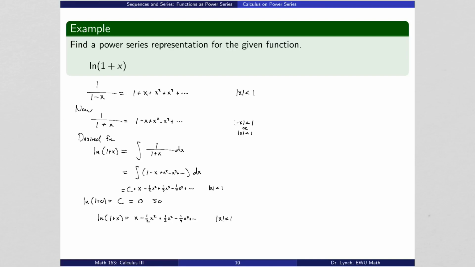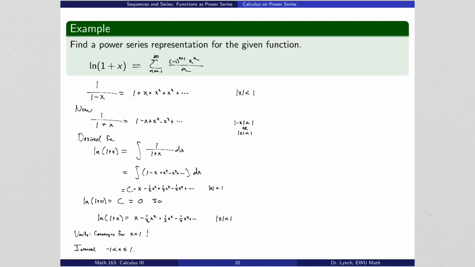Now, as an exercise, I'll let you identify that this series actually also converges when x is equal to 1. It turns out when x is equal to 1, we get the alternating harmonic series, which is convergent. So that's how the interval of convergence might change, but the radius doesn't. So here's a perfectly good power series representation for log of 1 plus x. It's the sum n equals 1 to infinity, minus 1 to the n plus 1, x to the n divided by n. Again, here the radius of convergence is 1, and technically this series converges also at x equals 1, one of those endpoints.